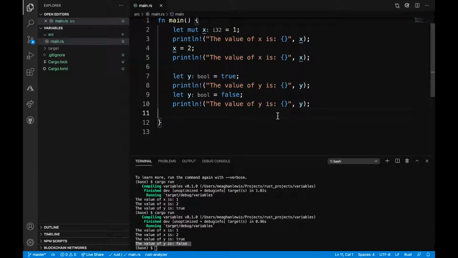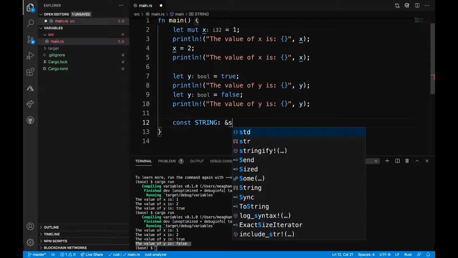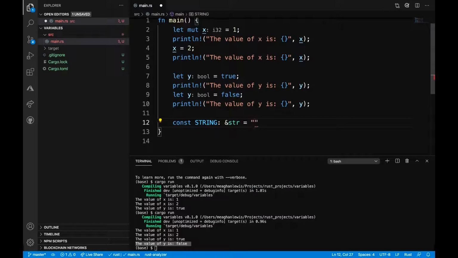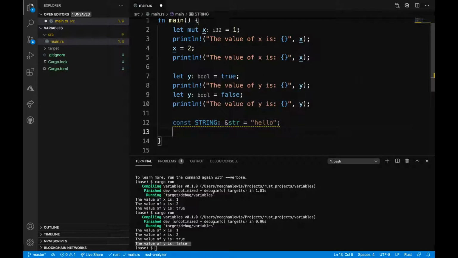So finally, what I want to do is define a constant of type string. So what I'll do is just skip a line down here. And on line 12, I'll start by defining a new constant with the keyword const. And the name of the const will be string. And what I want to do here is make this type string. And it's going to be equal to the value hello. And I'll add a semicolon at the end of that. So now I've just defined a new constant called string with a string value and assigned to the value of hello. And I do get a warning from Rust Analyzer that the constant string is never used, so I need to go ahead and print that out.